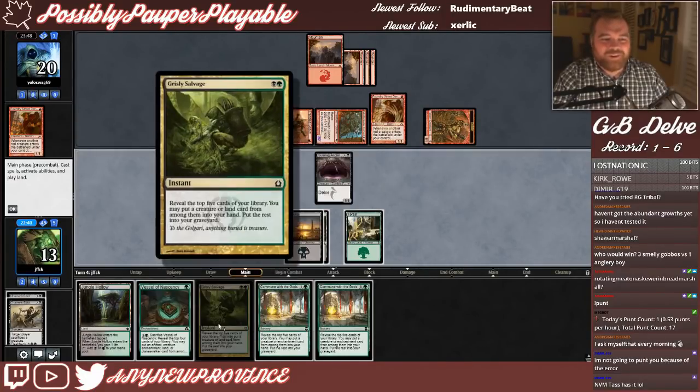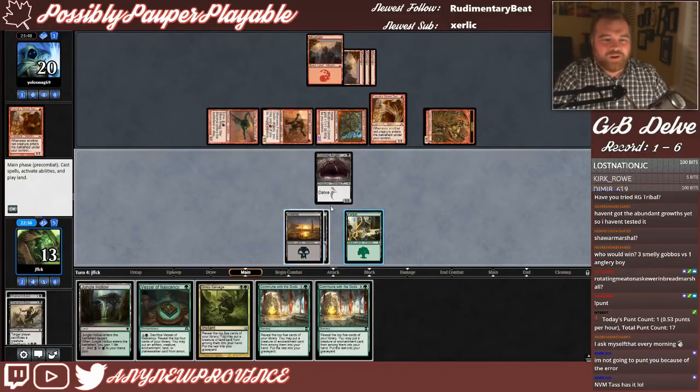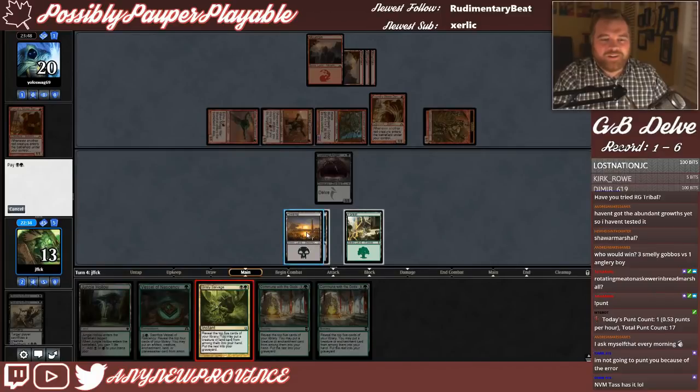You can absolutely punt me. They might have had a lightning bolt. Maybe there's, oh great, I can't cast spells now. Okay, no, we're good. Okay. Everything is fine.